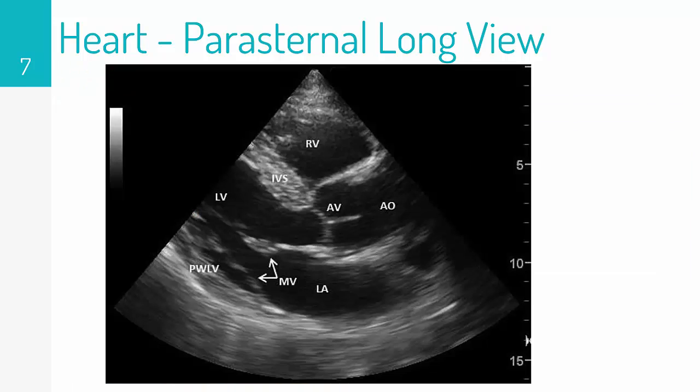So this is what you're going to obtain when you get your parasternal long view. This is primarily composed of a cross-section of the left ventricle, enabling rapid bedside assessment of left ventricular function, dilation, and filling. There's also a small amount of the right ventricle visualized superiorly to the left ventricle, and the pericardium is also seen, which enables us to diagnose pericardial effusion. The mitral valve and aortic valve are also visualized as labeled here. So here we see left ventricle, mitral valve, small amount of the right ventricle, and then our aortic valve here.